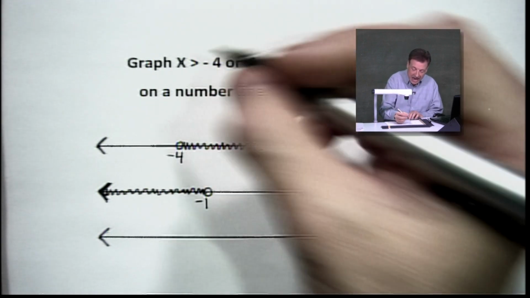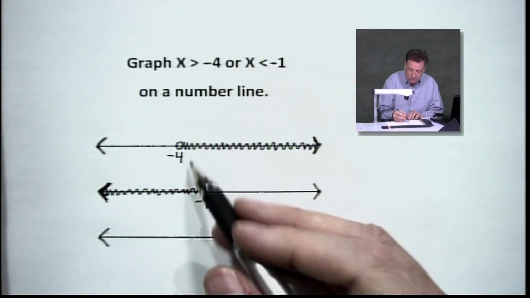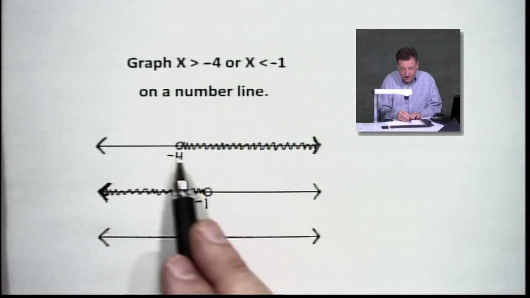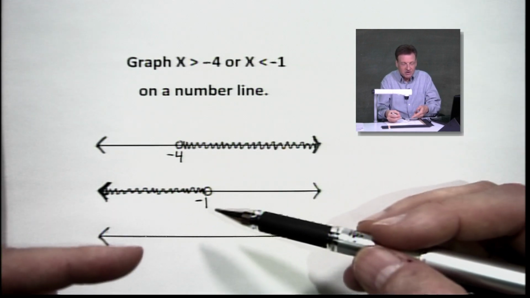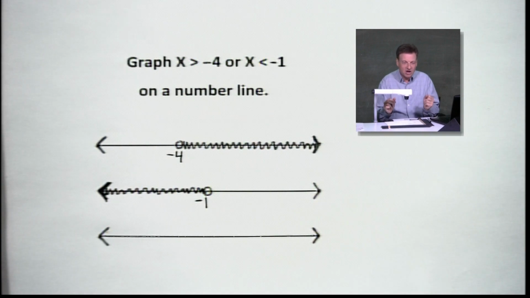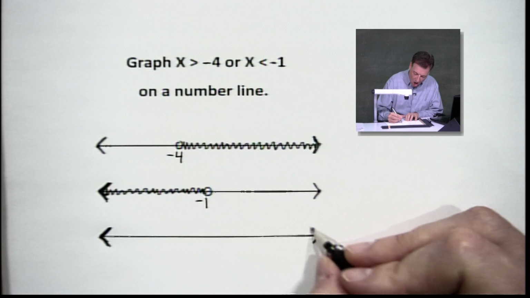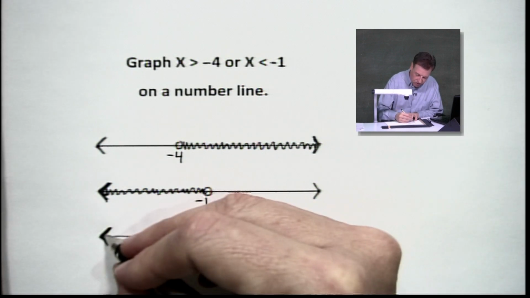So even though we have up here with this -4 and this -1, we have open circles, when one graph comes down on top of the other, or vice versa, however you want to put it here, they're going to take care of each other on all those numbers. So again, this one is opening up as all real numbers, all real numbers.